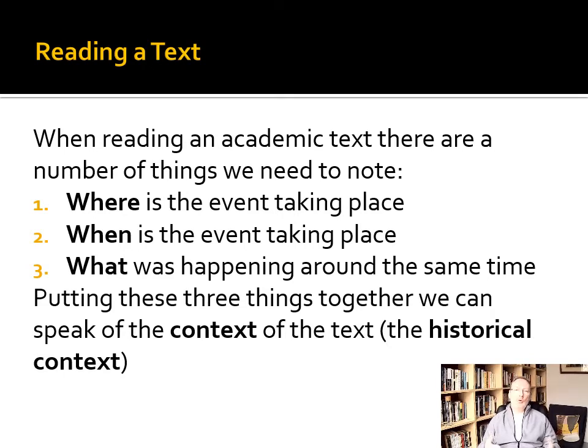So anything that goes on at the moment, for example, if you think about COVID, what's going on at the same time as COVID? Well, there's an American presidential election going on. That's one of the things that's happening. So when we look at other things that are happening around the event, we call that the historical context. In other words, what's going on when this other thing is going on? And all good students of humanities are always able to answer those questions. Where is the event happening? When is the event happening? And what is also going on at the same time as the event, the historical context?